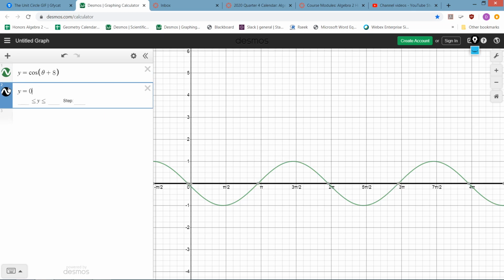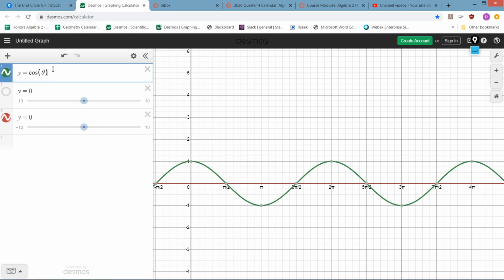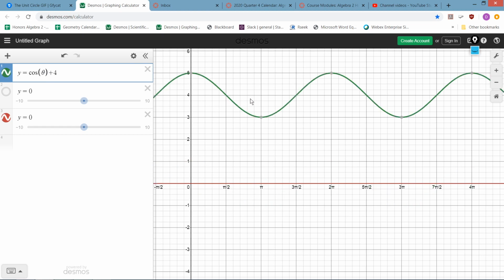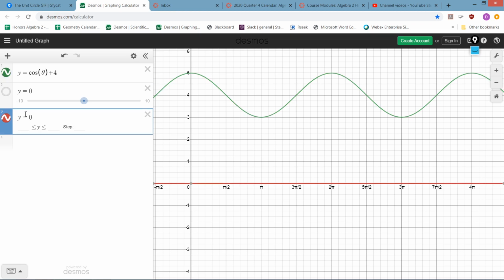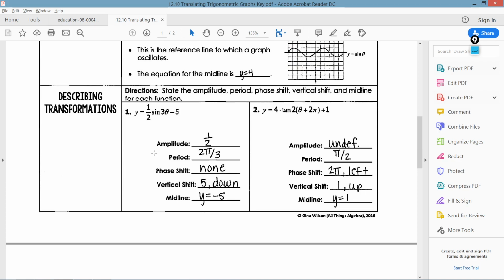Of course it has to be a color that blends in so well. Y = 0. Good, red, better. So there's my midline. So if I do this as +4, my midline's going to be right here, right in the middle. It's obvious. It moves in the middle through this. 4. There you go. It goes right through the center, just like you would expect. So I don't think that's difficult.